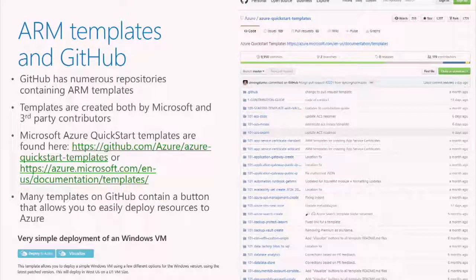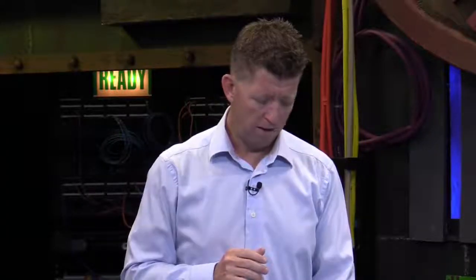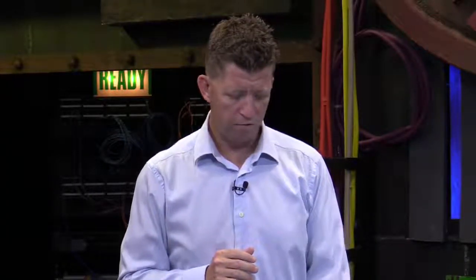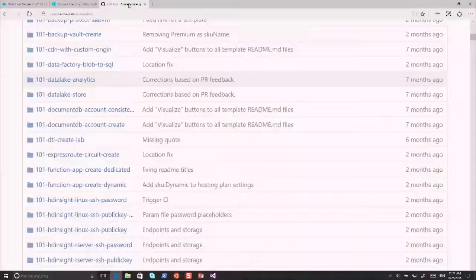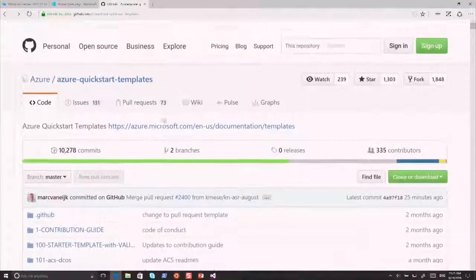ARM templates are also used on public resources and sites like GitHub, as a method to help administrators build and deploy on Azure. Because this is the preferred way of doing things, Microsoft makes available on GitHub a community-driven set of templates called the Azure Quick Start templates.